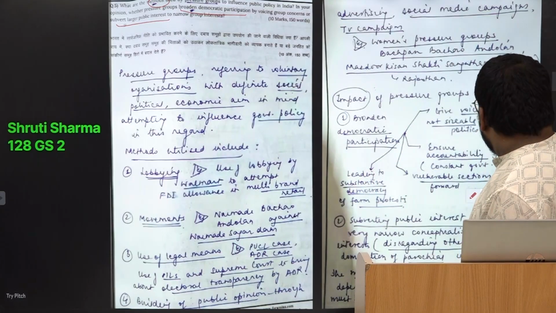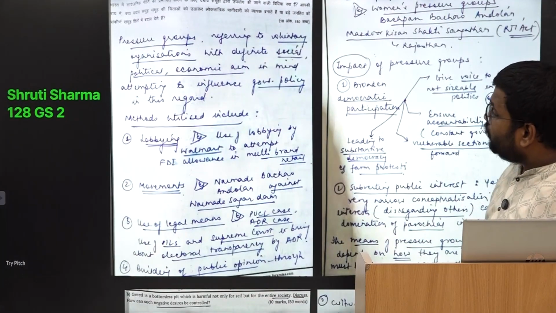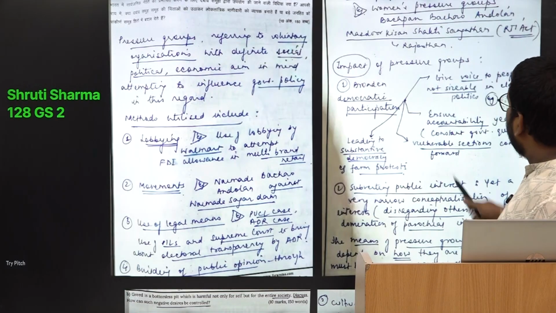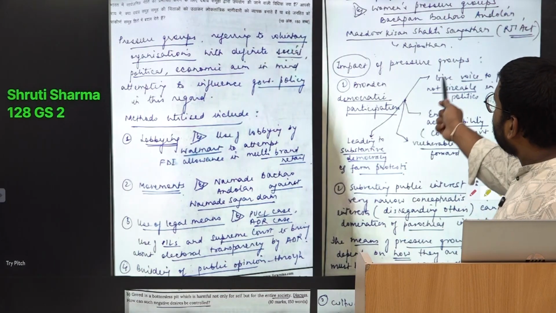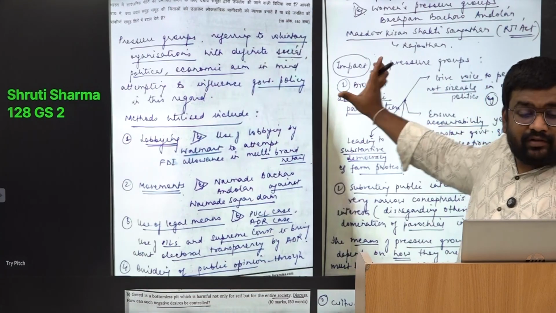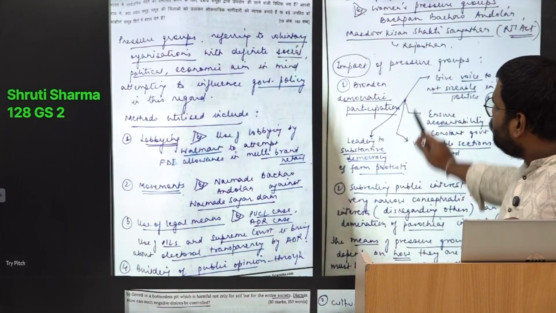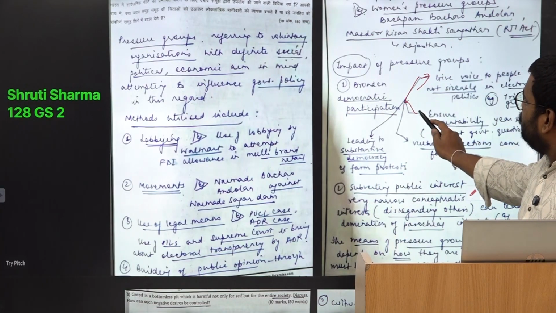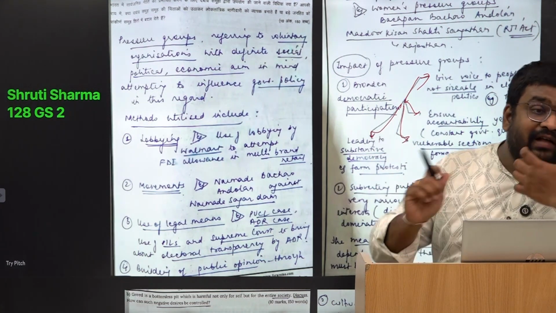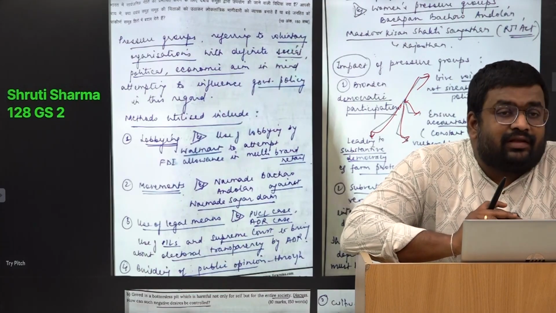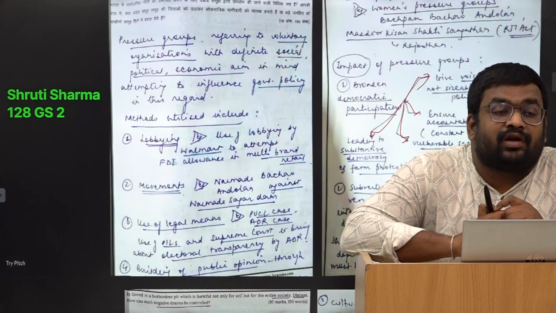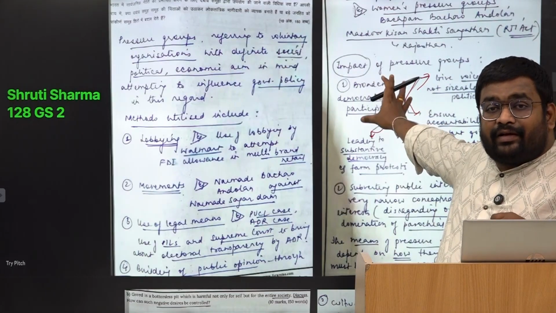So here, to ensure the dimension coverage, the first part, the methods, she has addressed in point format, but here, while highlighting the positive impact of it, she has simply used a flowchart way and in the limited space. So if you see in this space, you can cover only 2 points. But using the representation, she had covered 4 points in the same space. And if you read the answers of AIR 6, Srishti Dabas from last year, you will find in the majority of the answers, she has also followed the same strategy. Why? Because it increases your dimension coverage.